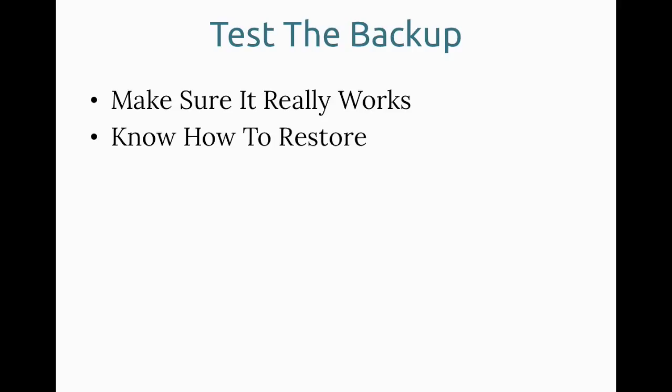Know how to restore too. So on your real live site, know what the steps are to do a restore. A lot of times it's just clicking one button, but just know the process because when you really need it, sometimes it can be a frustrating or kind of panicky situation. And if you've got the steps down cold, then it's just really easy, methodical, and you don't have to worry about, okay, what do I do now? What do I do next? You just know it. And I would do a test restore even on your real live site, just so you've gone through the whole process and you know it's going to work.